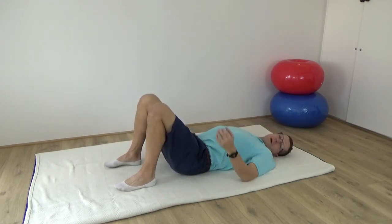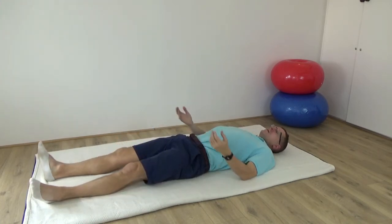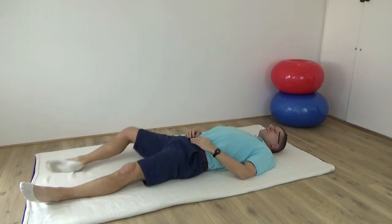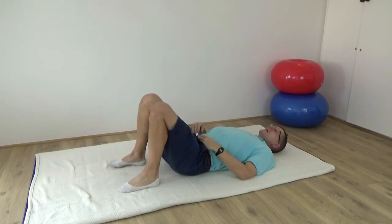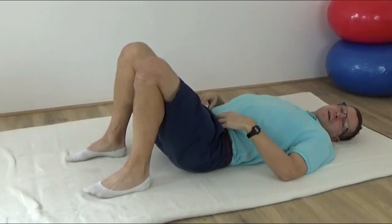Pause after you've done it. If you need to rest the legs, that's absolutely fine. I encourage you to do so if you need to. But then bring the legs back to standing, and then try just pressing down through one foot.